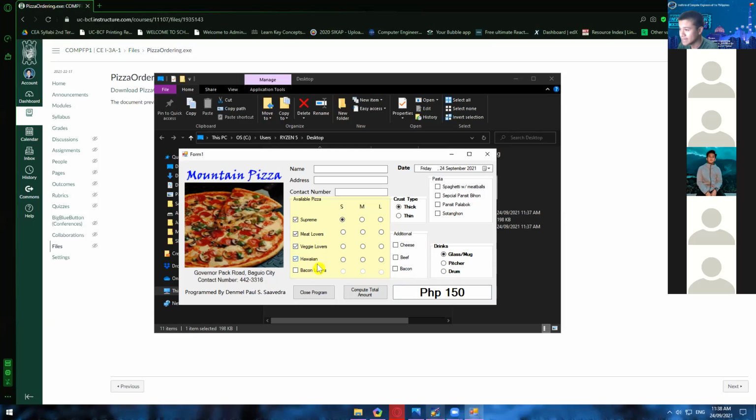Of course, it will be added if you order more, like three more pizzas. Other sizes are medium, and then you have an additional, let's say beef or bacon, or let's change the drinks into a pitcher, and then additional pasta, let's say special pancit bihon. Then the total amount will be displayed here.